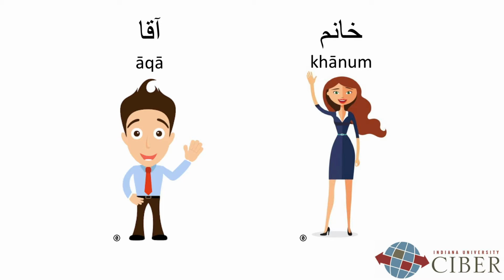Now let's learn about basic greetings in Persian. In everyday interactions, people address each other with their last name unless they are very familiar or relatives. The titles Khanum and Agha can be added to both first and last names. Titles are dropped between close friends and acquaintances.